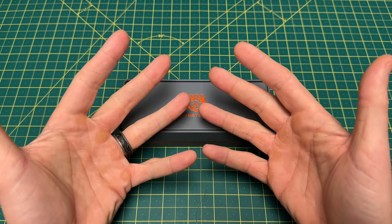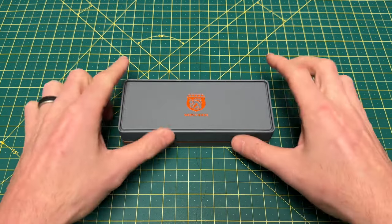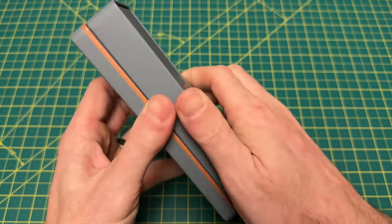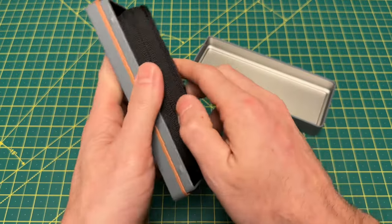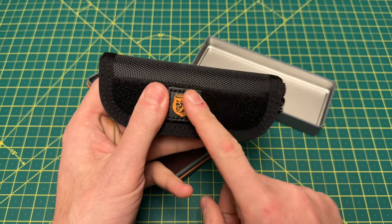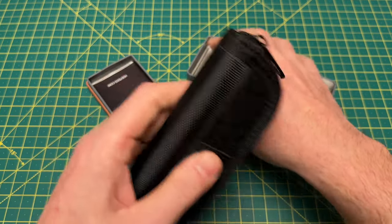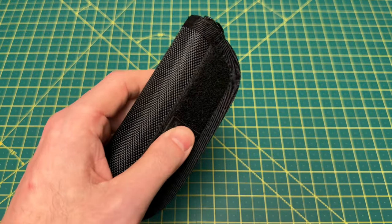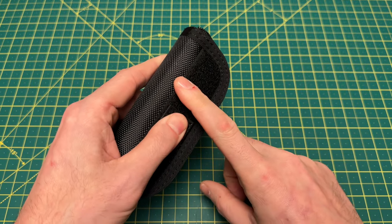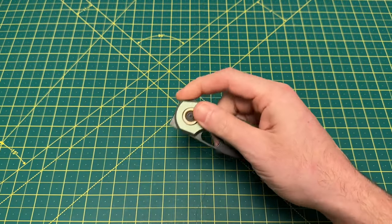Greetings, YouTubians, and welcome back to Wayne Sharp World, where today we are taking a look at a brand new knife that literally just dropped from Vosteed, and this one is quite the beast. What we have here is a brand new lock that is more along the lines of a button lock, but this is anything but your average button lock. This thing is an absolute vault lockup of a button lock, by far and away the most durable, strongest button lock I have come across yet. This knife has taken some brutal spine whacks and passed with flying colors — what we're talking about here is none other than the Vosteed Ankylo.